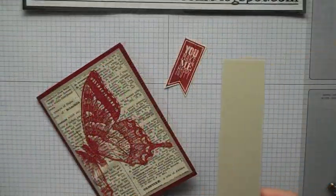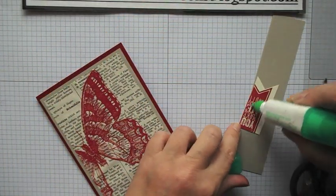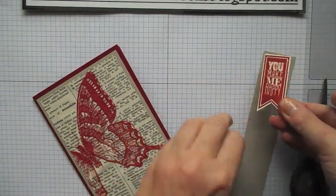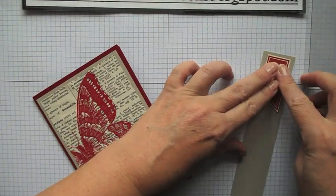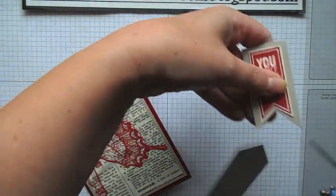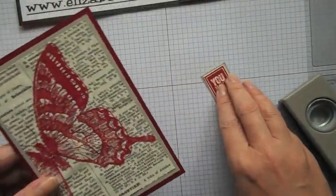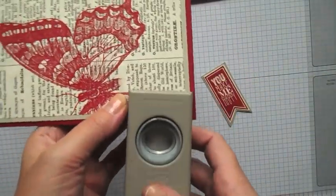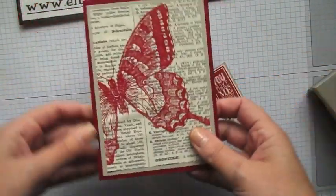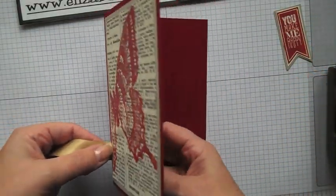Okay, I'm going to take another little strip of the Sahara Sand, and the easiest way to do this is just to stick that on like so, and I'll just follow that as a guide. You see my practice stamping on the back. So I think this needs just something more, and I've just taken my oval punch and just punched straight through that corner there. You didn't see that because my video camera switched itself off. That's always annoying when that happens, but that's what I did.